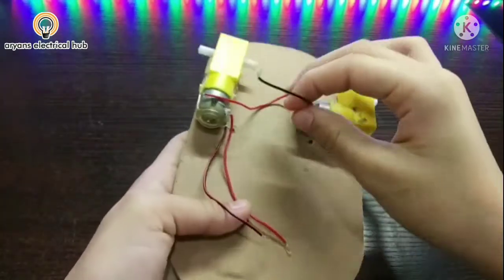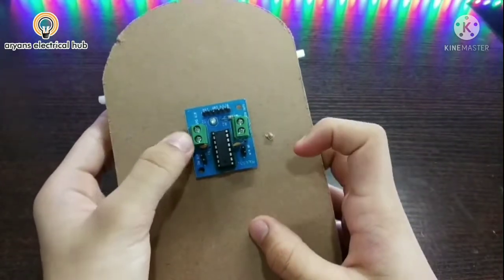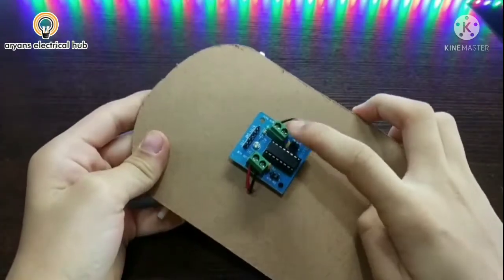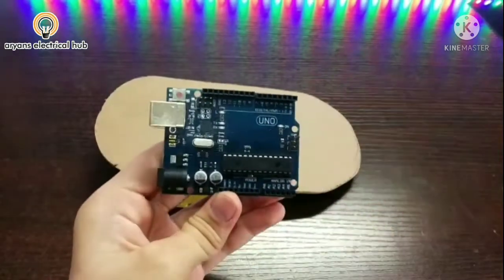Now I will take out these two wires of the motor from this hole and this hole, and then attach them on these two terminals. So here I have taken this wire from this hole and attached it here on the motor driver. Now I will take one Arduino Uno and now we will program it.